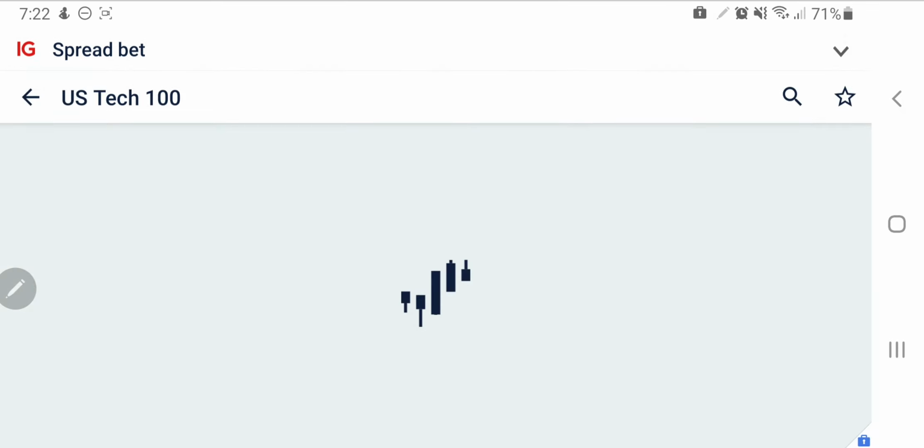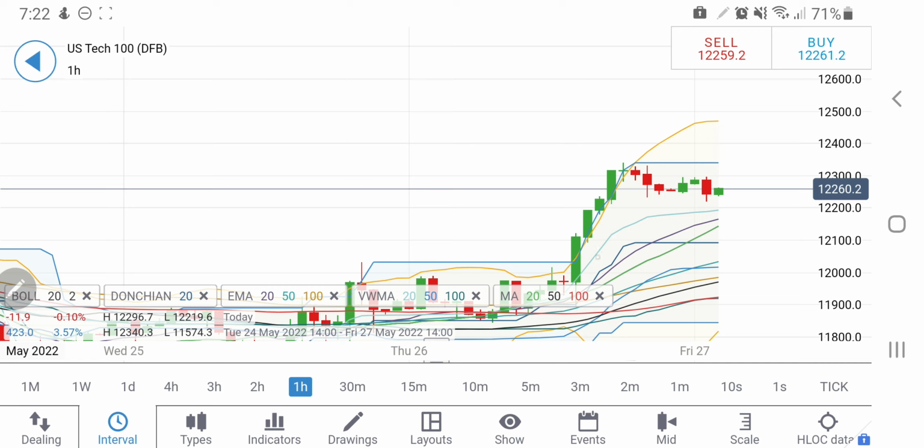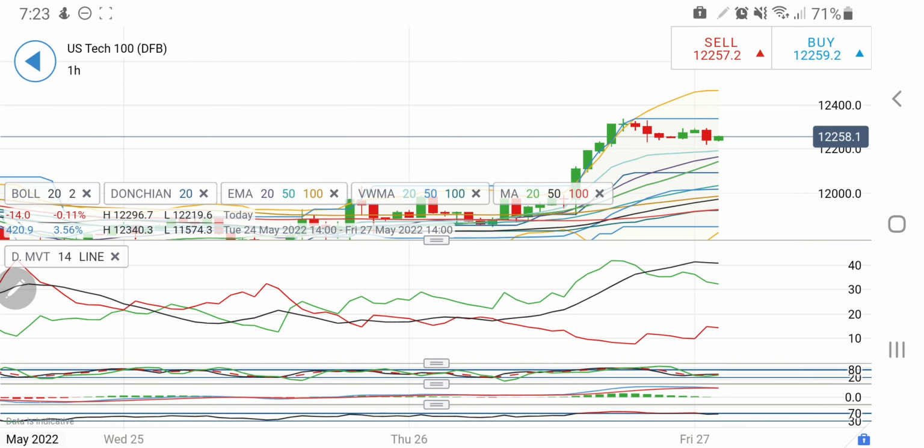Let's start the day with US100 first. See, US100 after this bullish move, it is trying to give you minor retracement with the support here at 12,250 levels. Rather I'll say 12,200 itself, breaking below 12,200 only one can expect that it is going to drop. At the same time, any move beyond 12,300 is a good level to go long. So in between these 100 points, we should not take a position there.